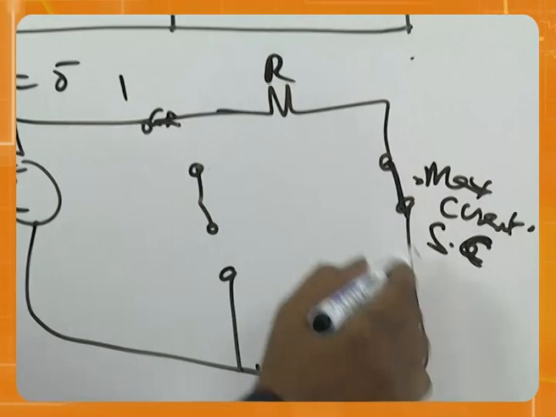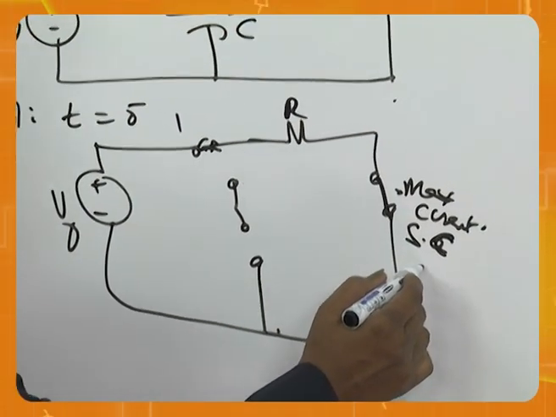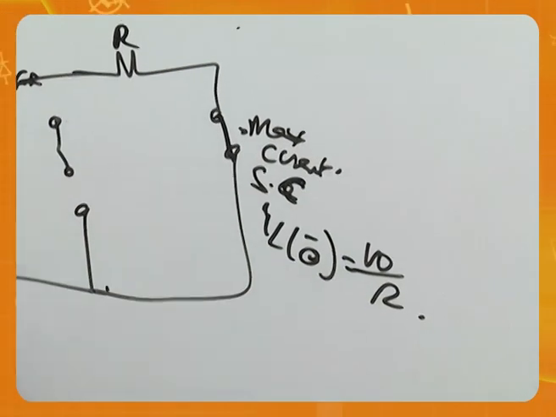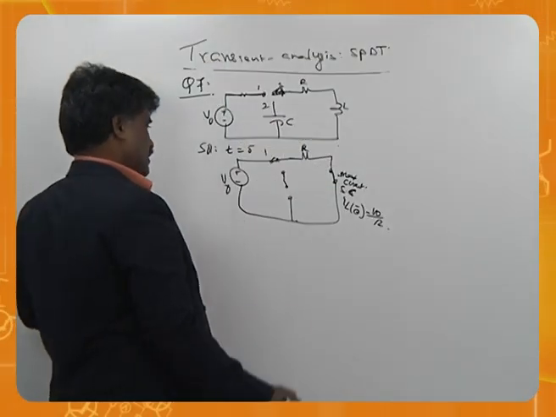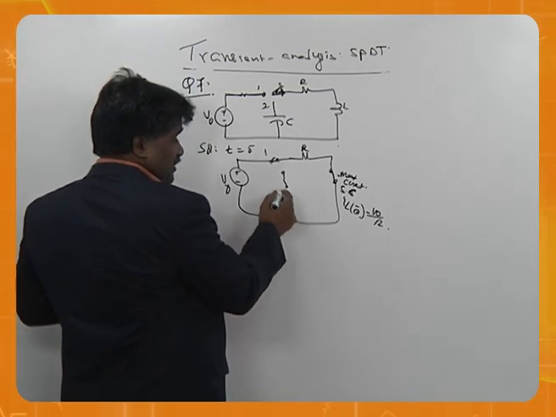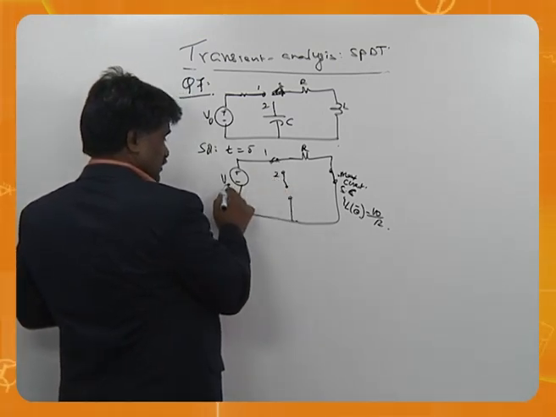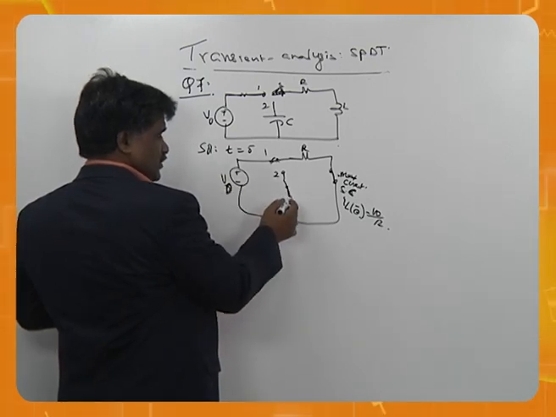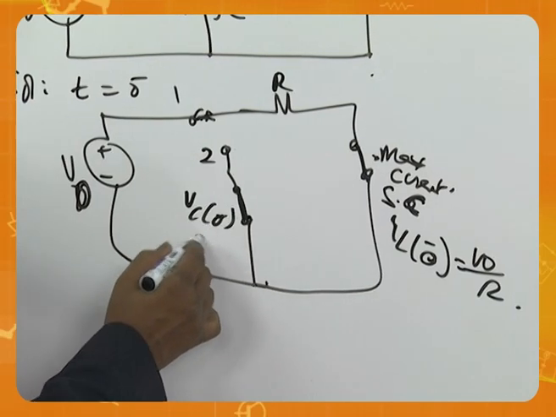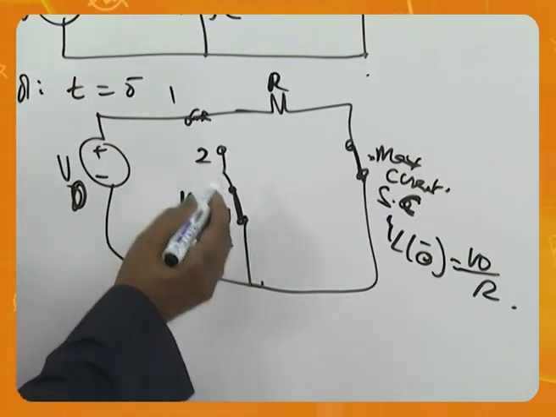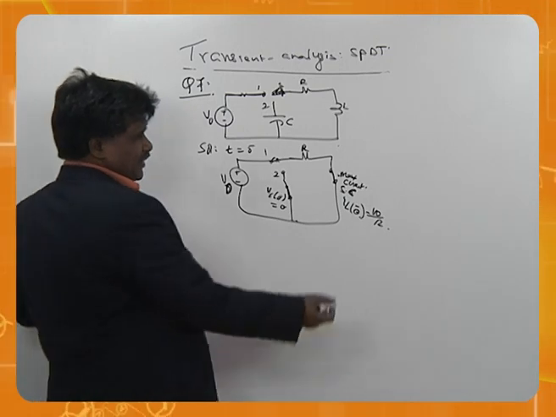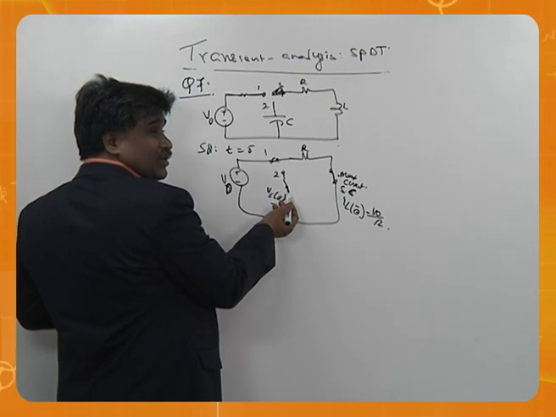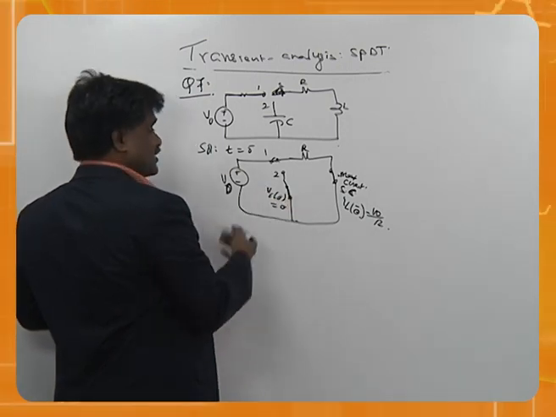How much current comes here? This current, call it as inductor current, is V naught by R. What happens to this? This is not connected here. Not connected here means this is 0 voltage. Please remember, by taking large current, this is short circuit. By not taking voltage, this is short circuit. That's a highlight.